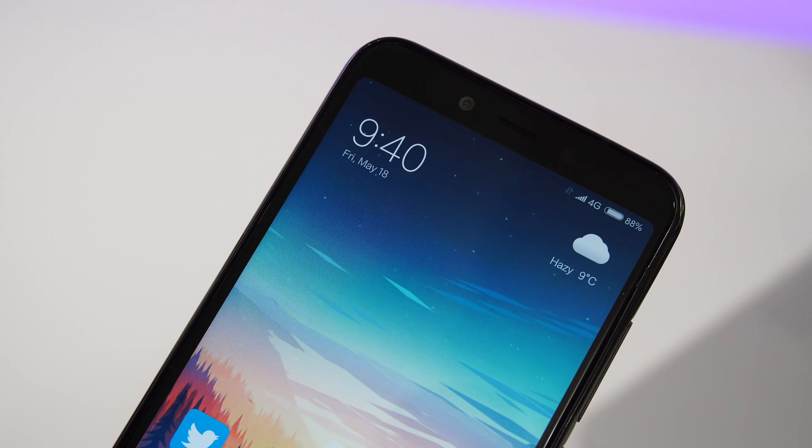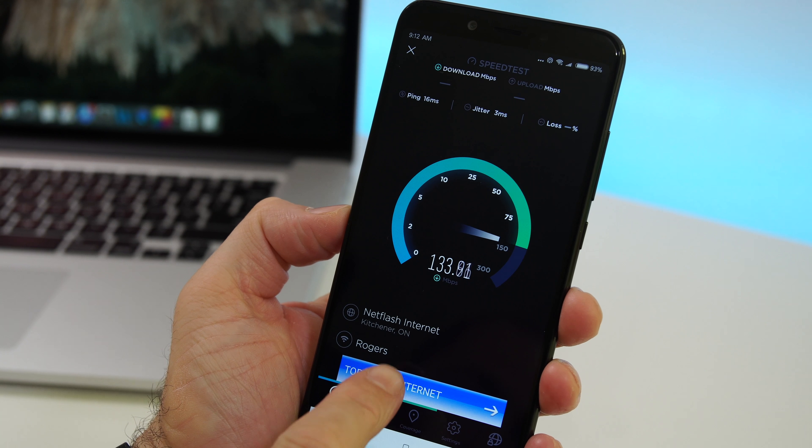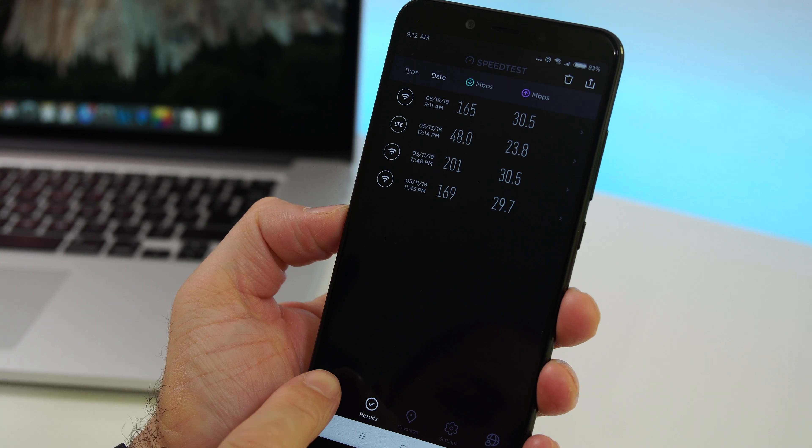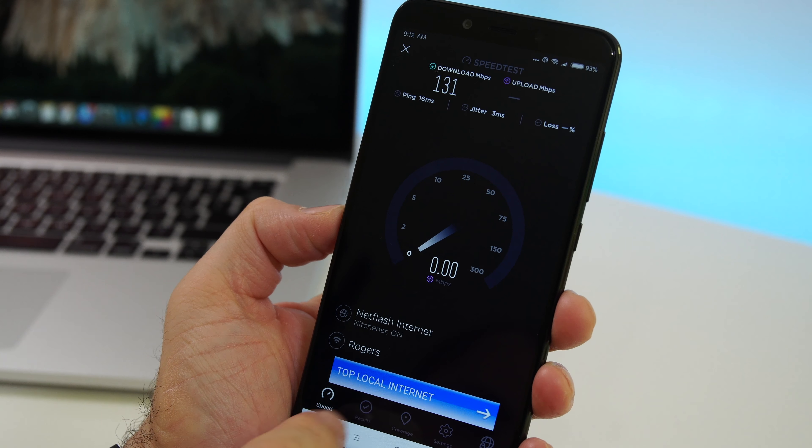Connectivity-wise the phone supports 4G, dual-band Wi-Fi, and Bluetooth, but we don't get NFC — and for a phone around $300 I was kind of expecting NFC, which would have made the phone even better. Here in Canada I was able to use the phone on 2G, 3G, and 4G networks, but definitely check the bands before buying to make sure they match your carrier. The earpiece speaker gets loud enough for conversations, call quality is also great, and speeds over 4G and dual-band Wi-Fi are good — better than a lot of phones I've tried.